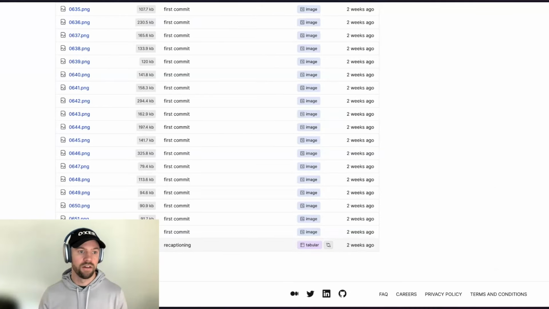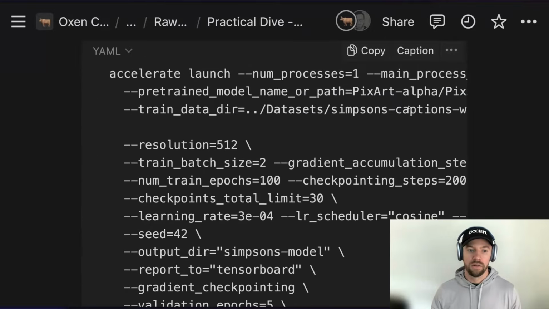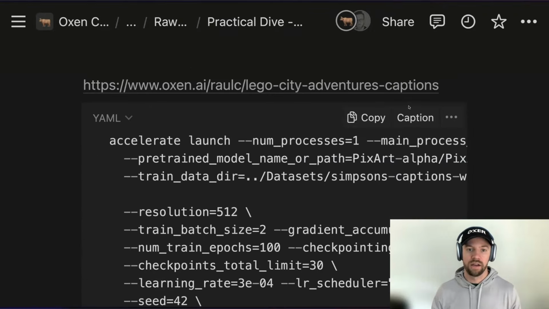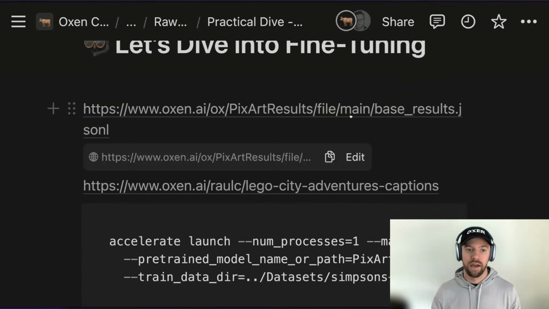You just have to give it the path to the pre-training dir and the path to a pre-trained model, which they do have all of the models released on Hugging Face. You kick that off for about 3 hours, and you will get out something that is able to produce results that look like this.